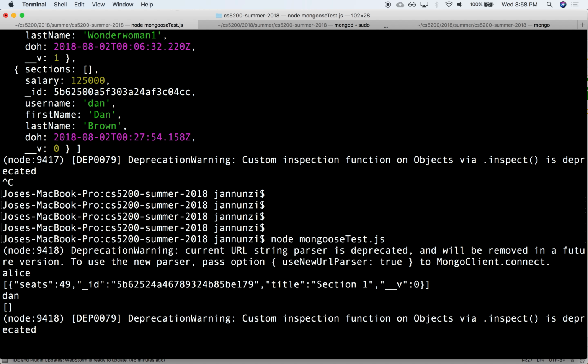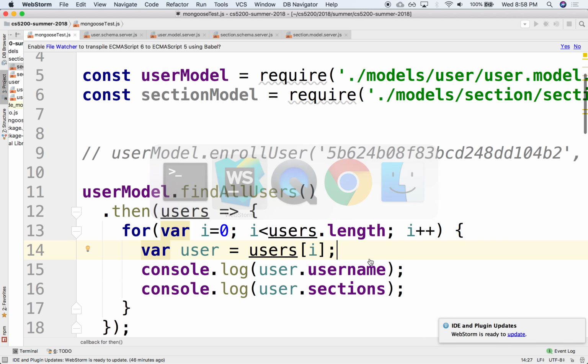The ID, the seats, the title. Everything is here. The array only includes one object, but if it were many objects, all the sections, we could iterate over that.